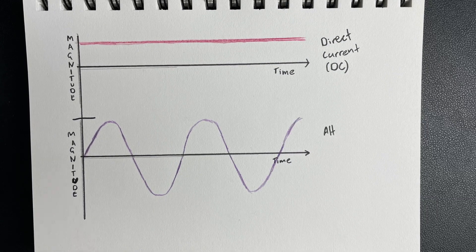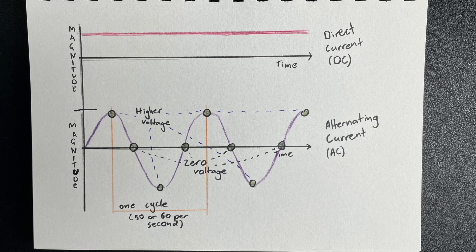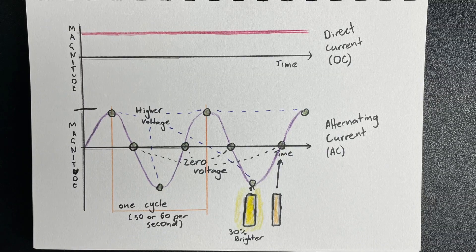But the electricity in your home is not a direct current, but an alternating current or AC, which doesn't travel in a constant stream — it travels in waves. It changes direction; it has peaks and troughs. When it is further away from the center line, it has a greater voltage and current — more energy moving at once, to simplify. And when it is in the middle, it has zero voltage or current, but only briefly. This means that the current going through the light isn't constant. If there are fewer electrons moving, the light dims because fewer electrons are releasing photons, and when there are more, it is brighter.